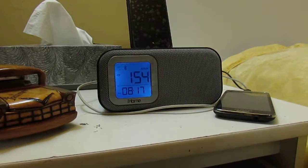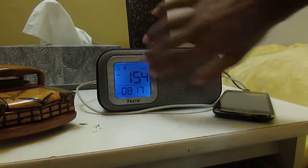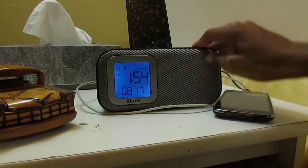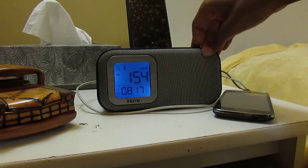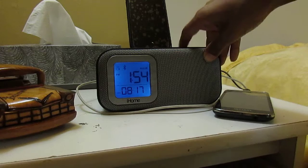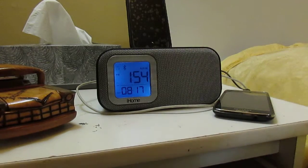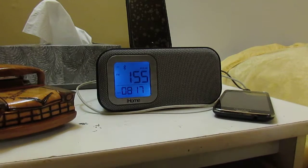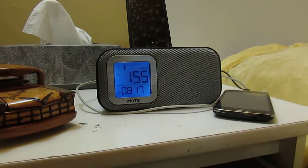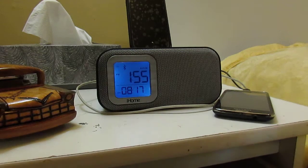Today I have a review on this Ihome dock. Now, this dock, I've had it for a pretty long time. I think 2013, maybe. So, like, 3 years, I guess. I got it for Christmas, and it's been holding up ever since. It's done a pretty good job. It's awesome, and I will just be doing a review on it.